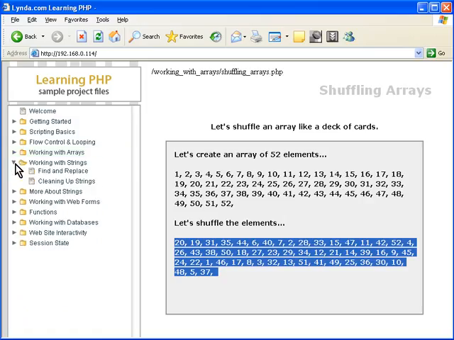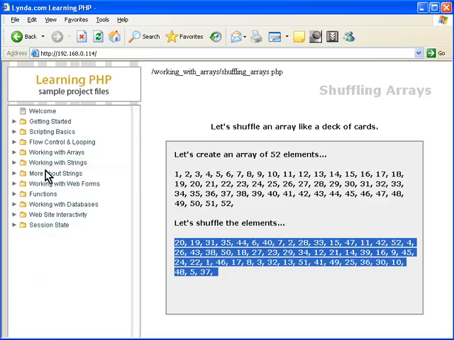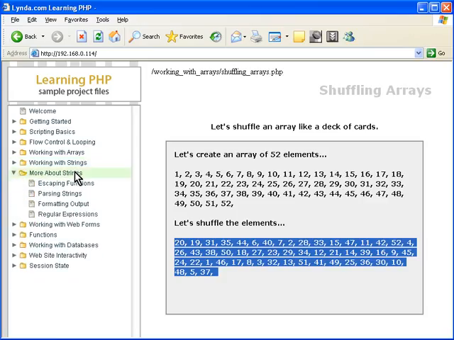We'll talk about strings. Strings are really a favorite of mine when working with languages, and the more string functions, the better. It really is a great way to work and manipulate your data if you have a lot of powerful string functions, and PHP does not leave anything out. It definitely has a lot of ways that we can manipulate strings, finding their lengths, concatenating them together, finding substrings, things like that, find and replace, cleaning up your strings. There are so many different functions for working with strings. I even have a more about strings.